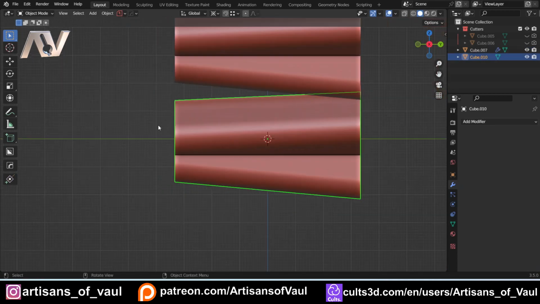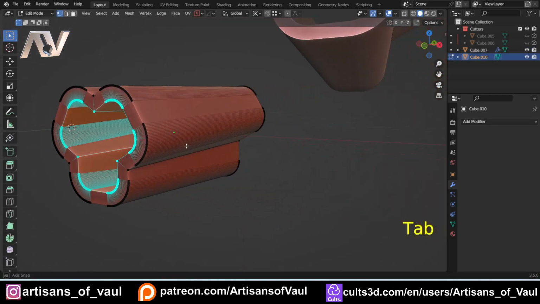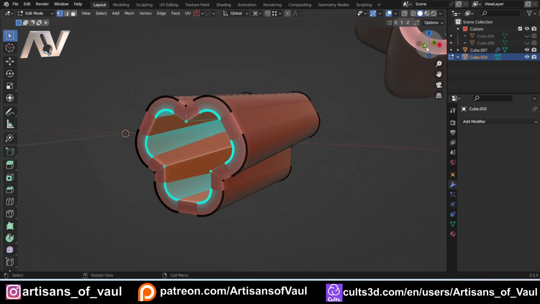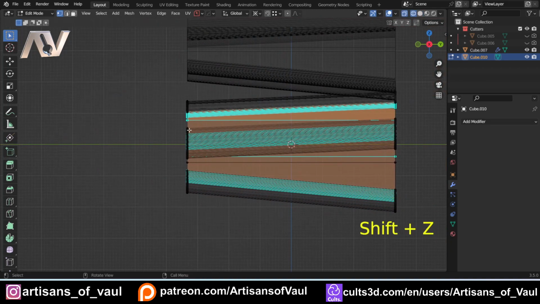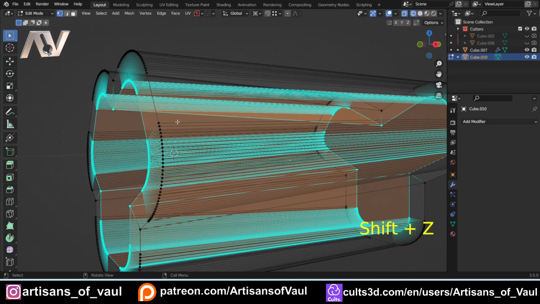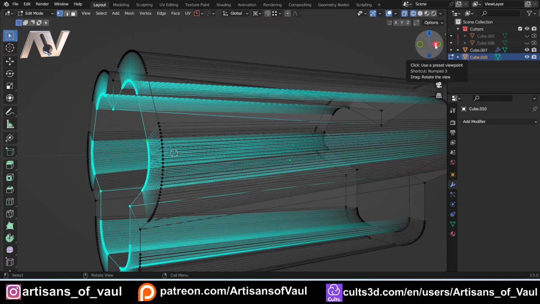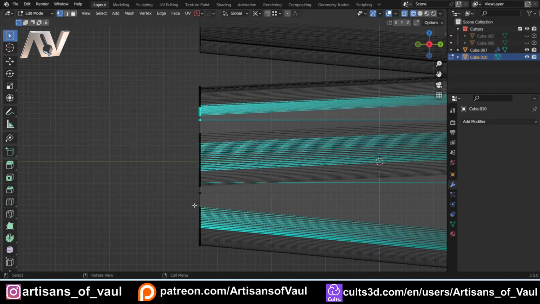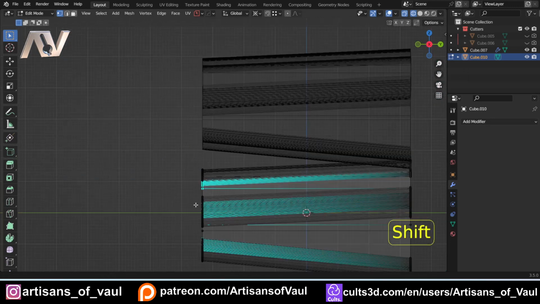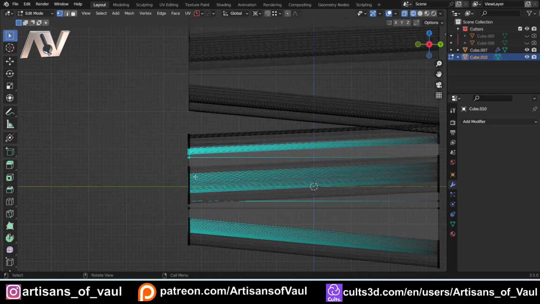When we did this in this method where we just used an inset, because it was on a perfectly flat face, this means that all of these points, whether they're on the inside here, let's just highlight those, or on the outside, they are perfectly aligned to this flat face. So that is one benefit of using the inset tool.